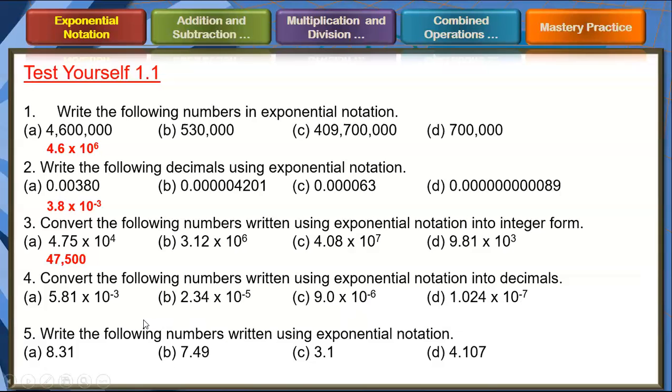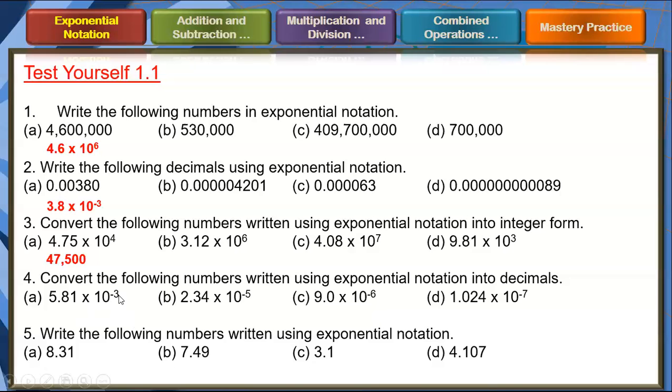Now, have you noticed this one? When we talk about decimals, and we change them into exponential notation, the exponent is always in negative form. So it always has a negative sign, the minus sign here. So therefore, all of these will become decimals. So how can we do it?